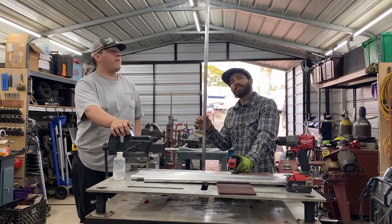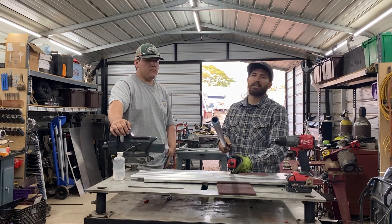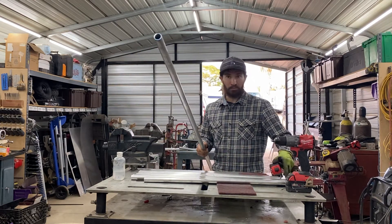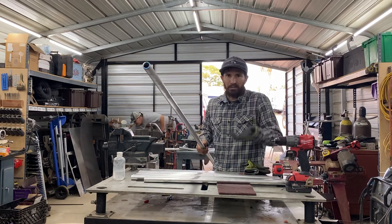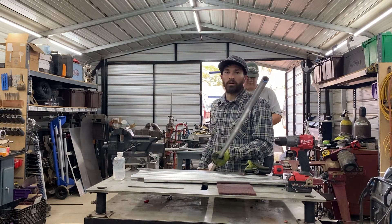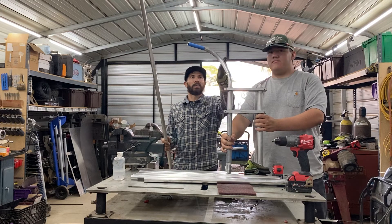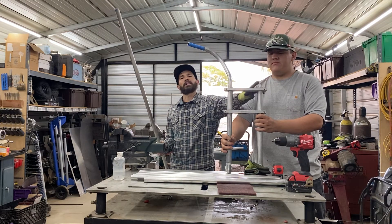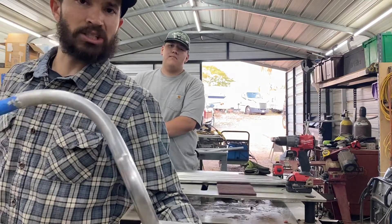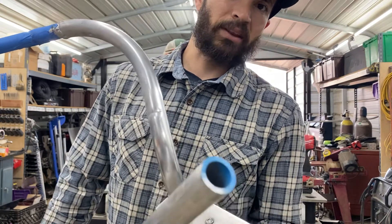So the tube — I go to IMS, it's a local metal supply store. I started off with 16-wall but I found out right away that it was too thin for this project. My goal was to keep them as light as possible, these Bingo motors with these little mini bikes. The 16-wall aluminum held until it broke. Here's an example of what happens — my mistake was making a hole, so they create a soft spot and it just snapped. Now the ones I use for production are the eighth-inch wall.